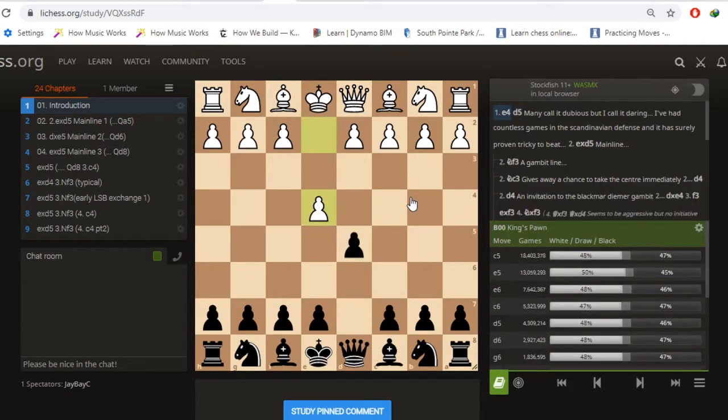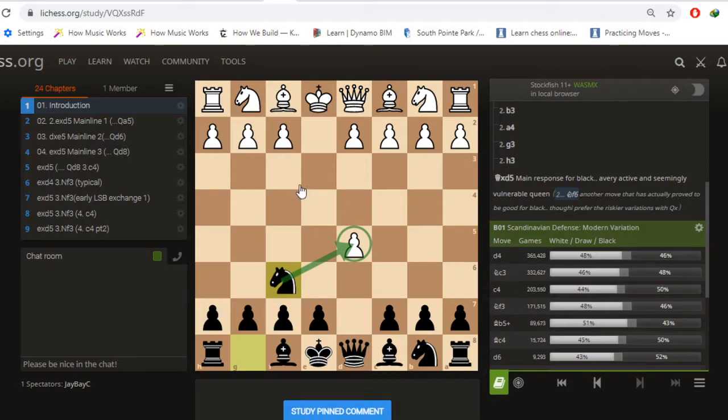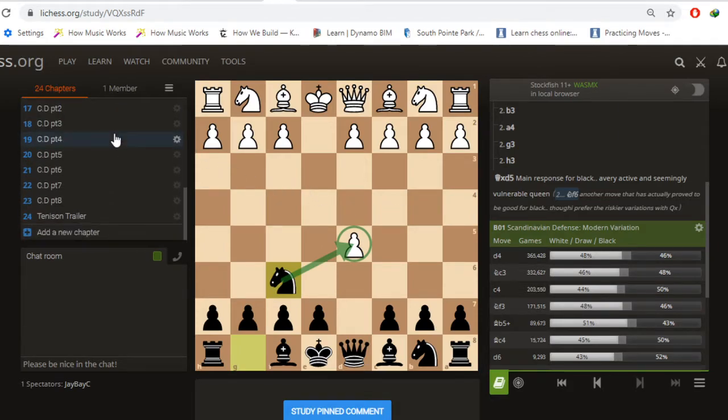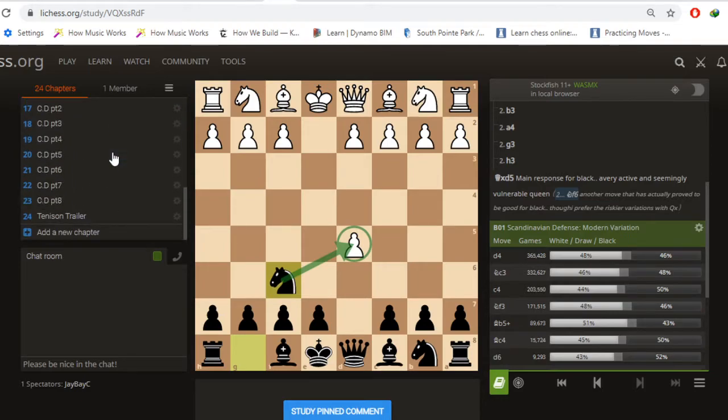So in the Scandinavian, you get to take your queen out. Okay, this is the main line, and when you get to take your queen out, it means you're also ready for the many fallbacks, because we shall get to see others where you can have tempo on the queen later on, and the many responses that black can play. This is so far a 24-chapter study, and obviously it's more than this, but this was just for three main parts. That is the e takes d and queen to d8 with c4, and also the Tennison Gambit.